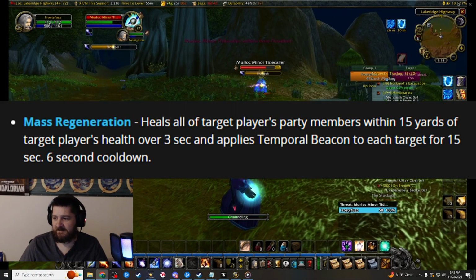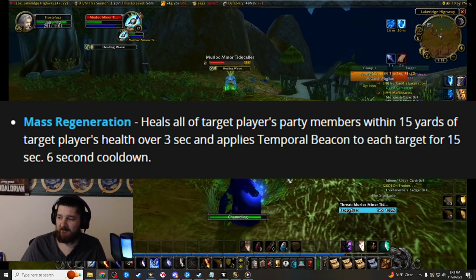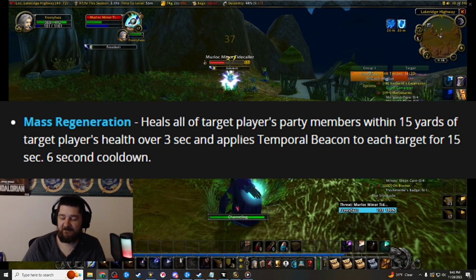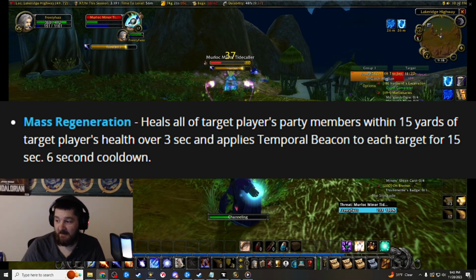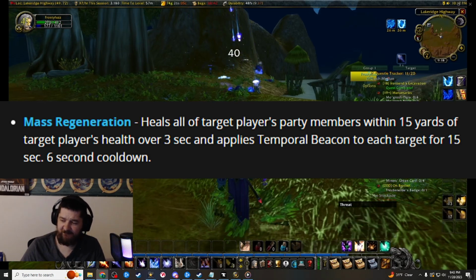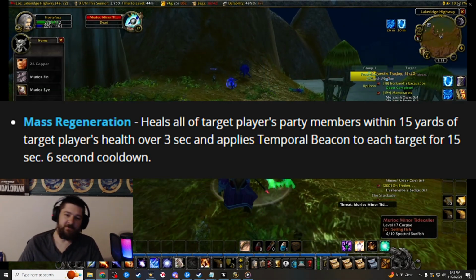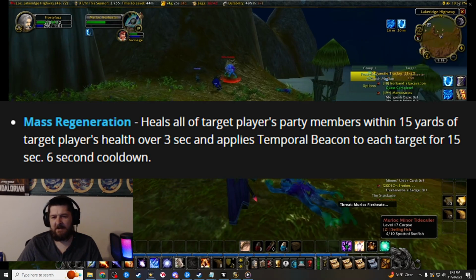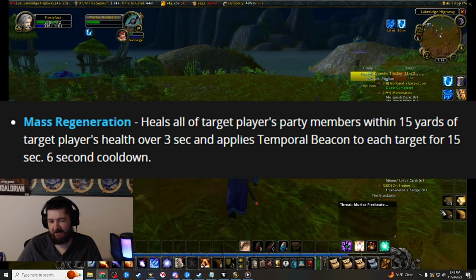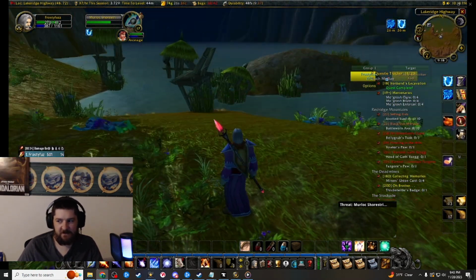Now the second rune, mass regeneration, is going to heal all of the target player's party members within 15 yards of the target player over 3 seconds and applies temporal beacon to each target for 15 seconds. This ability has a 6-second cooldown. So it seems like group healing may be pretty good for the mage healing.